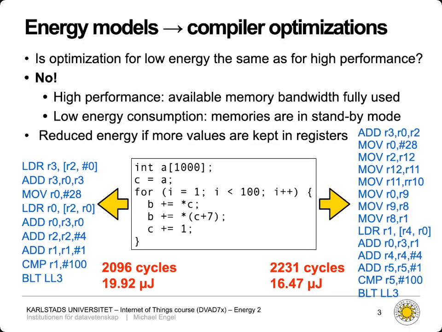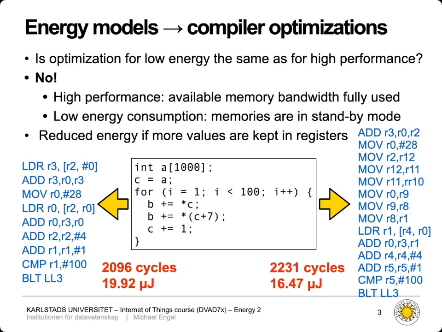So let's go from energy models to compiler optimization. So we could simply assume that if we optimize for high performance, then we in the end execute fewer instructions. So this would automatically imply that we would use less energy. Unfortunately, this is not the case because not every instruction uses the same amount of energy. So there are more energy intensive instructions, which, for example, access the memory more often. And there are less energy intensive instructions, which means that you can use more of them and still save energy.